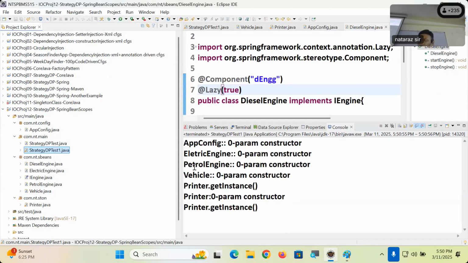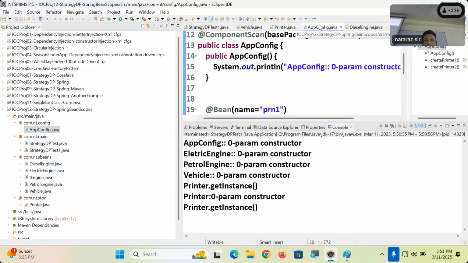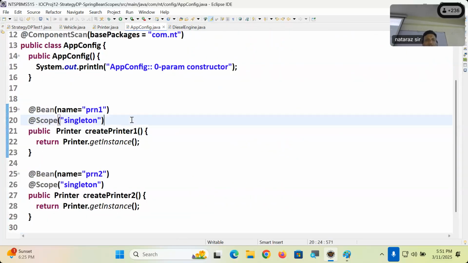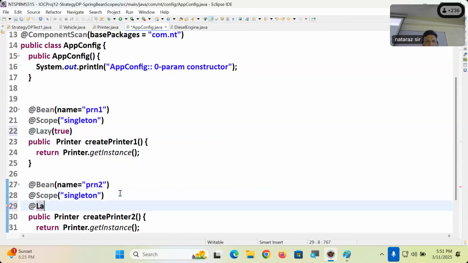Now the diesel engine object is not participating in pre-instantiation. Did you notice that? Lazy true is taken. So now you go to the printer class, guys. The printer is configured in the configuration class. Somewhere I have kept @Lazy true. Tell me, @Lazy true.